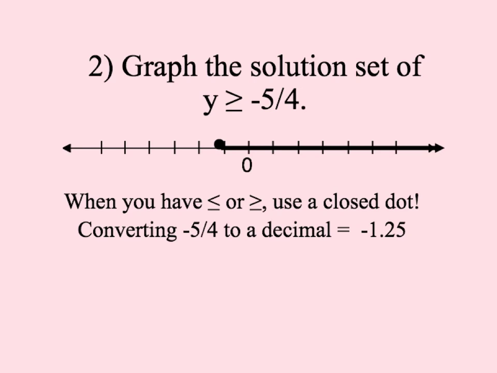So here's example number 2, graph y is greater than or equal to negative 5/4. So since we have that or equal to symbol, we're going to draw a closed dot, and then we're going to be shading to the right, above negative 5/4. Something to keep in mind with this one, because negative 5/4 is a fraction, it's easier for you to actually graph decimals. Mostly everything else we do, we're going to keep fractions. So when you convert negative 5/4 to the decimal, it's just negative 1.25, which is 1 1/4 away to the left. So you want to just get as close as you can on a number line. So it should look something like that.